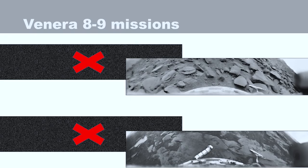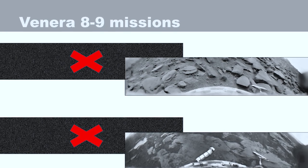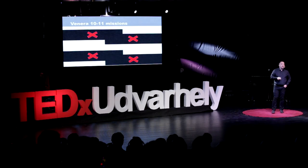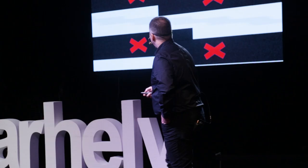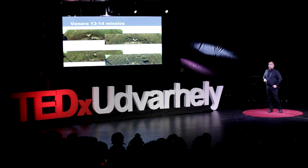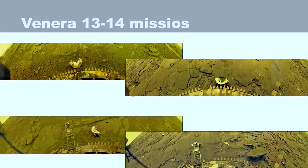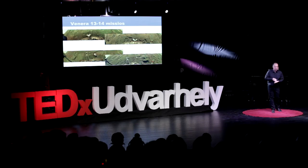But if you are an engineer, you go back to your drawing board and you work really hard. And this is what they did, and of course it made a very big difference. On the next mission, none of the caps came off. But they went back again — let's try it again. And on the next missions in the 80s, finally all the caps came off. And one of them just landed under the drilling machine, which was supposed to take samples. Yeah, bad luck.